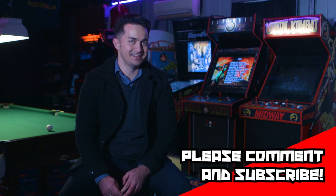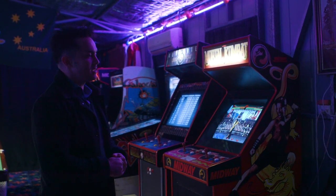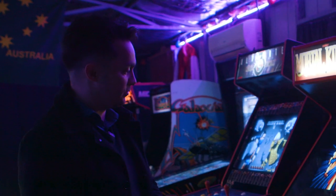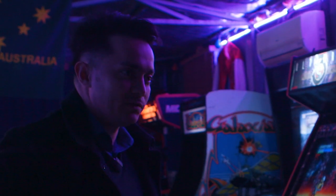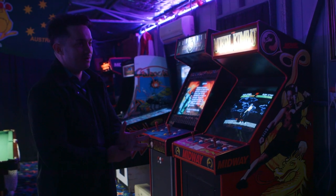Mortal Kombat 1 is one of the games I have fond memories of playing during my childhood — going to the arcade and just playing it, seeing those fatalities with Sub-Zero ripping the guy's head off. I picked it up on eBay from a guy down in Victoria for around 200 bucks, but it was pretty much just the shell. The side artwork was in good condition — that was the draw card. I started doing bits and pieces every weekend, and after about four or five weeks I got it up and running.